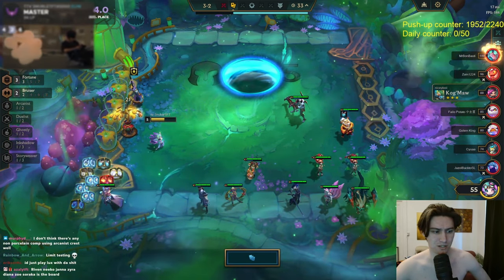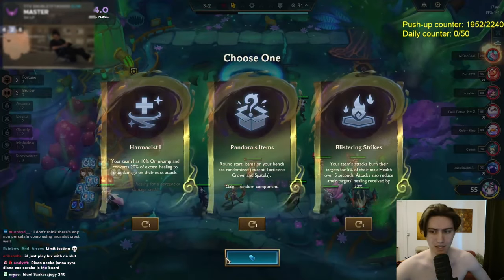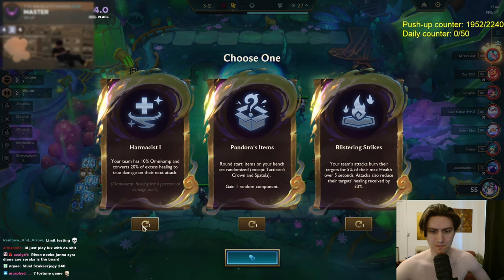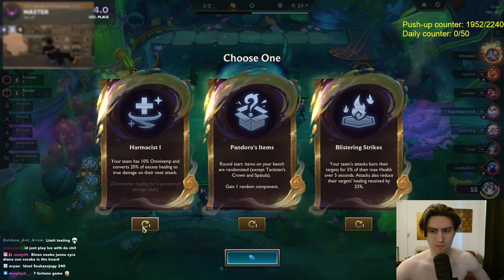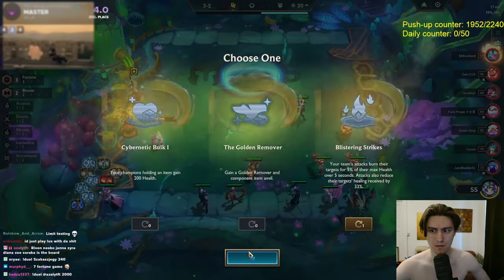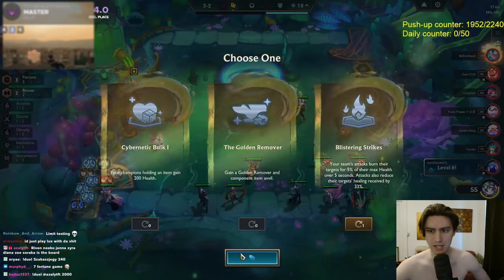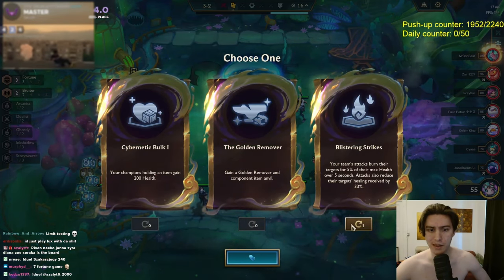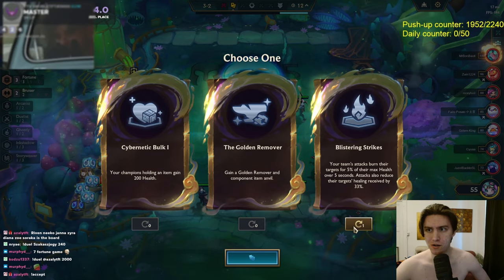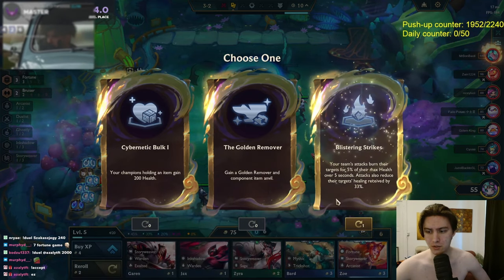Ribbon, Nico, Janna, Sarah, Diana, Zoe, Zoraka has the board. I kind of like that. I kind of like the Asali board. I think we're trying to do that. I think with 3 Nikos, I'm always rerolling some shit, right? I just take Blistering.